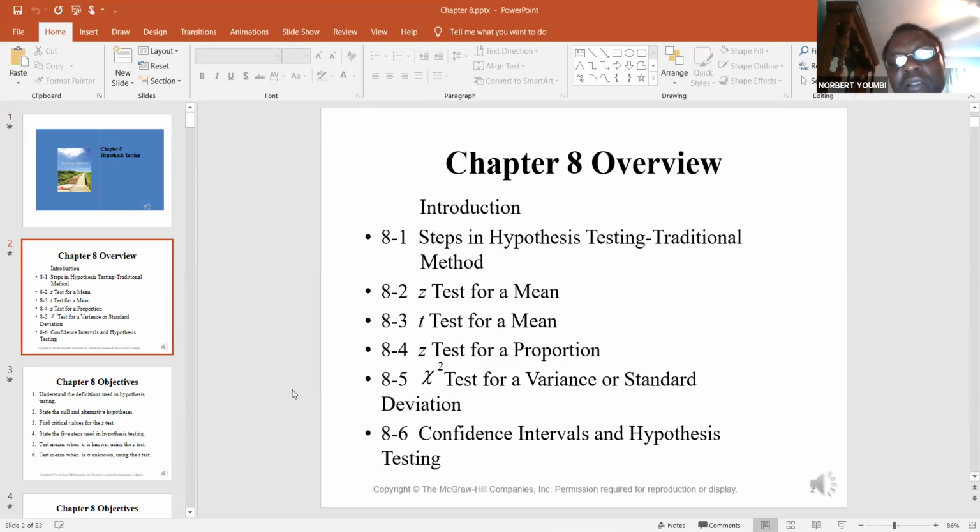A hypothesis is a statement made about a parameter. Remember that a parameter is a measure from the population, and a statistic is a measure from a sample. So we usually use statistics as point estimates for parameters. When a statement is made about a parameter, we can test the validity of that statement using hypothesis testing. That is, finding a sample from which the statistic is going to tell us if the statement about the parameter is valid or not.